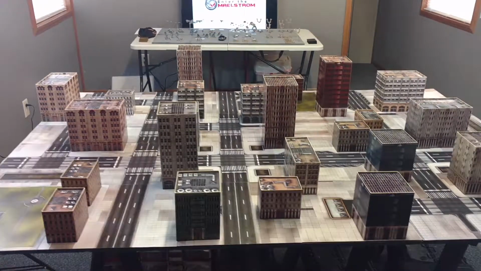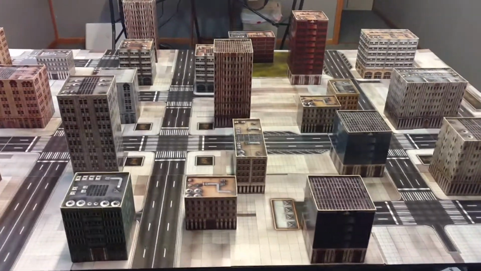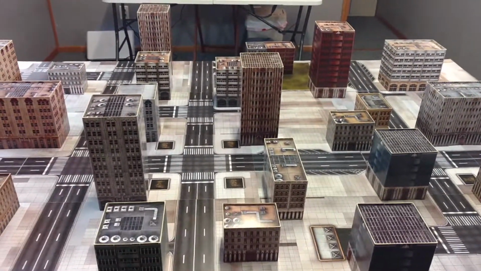The Maelstrom, ladies and gentlemen. We have another Dropzone Commander battle report for you today. We're doing 2,000 points of Shaltari Tribes versus Scourge.